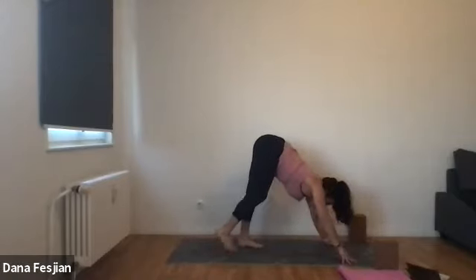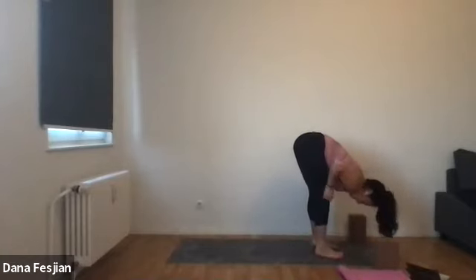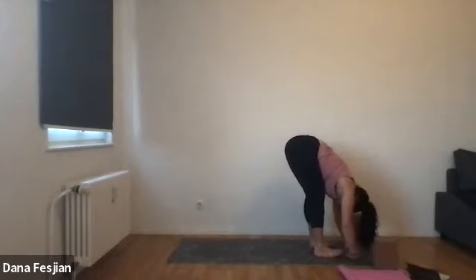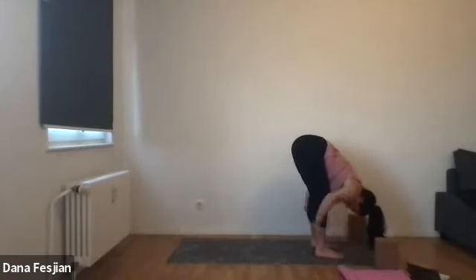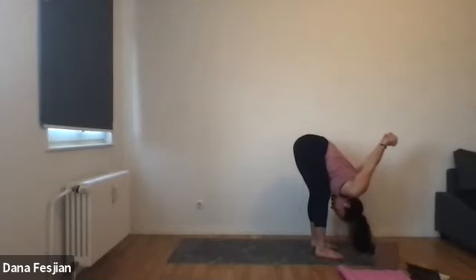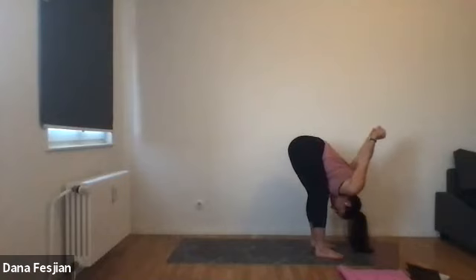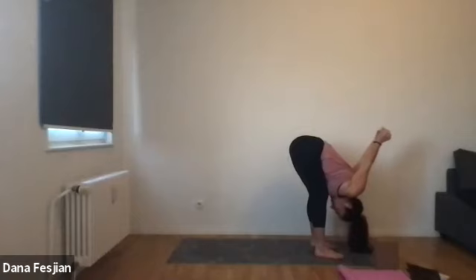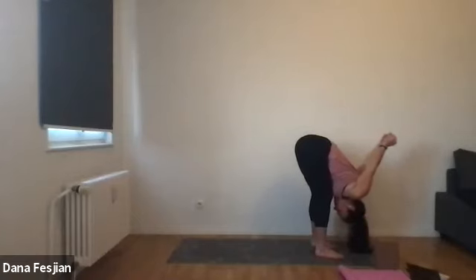Then begin to walk your feet up to the front of your mat, coming into a forward fold at the front of your mat. From here, just let your arms dangle for a second. Find your weight on two feet. Then interlace your hands to the base of your spine and then interlace them the weird way. Let this arm structure hang over your head — it might open up the shoulders in a different way. Keep breathing. Notice where the weight is in your feet. Notice how your lungs are feeling. Notice how your body is connecting with your mind and your breath, finding and keeping that connection and communication.